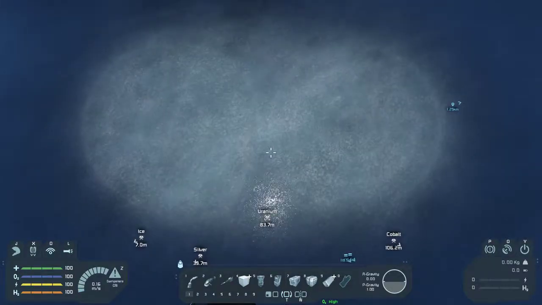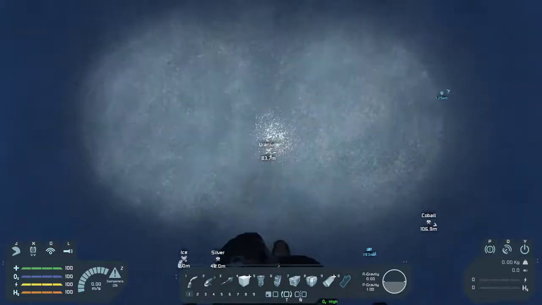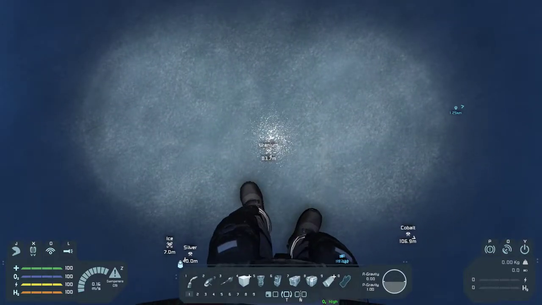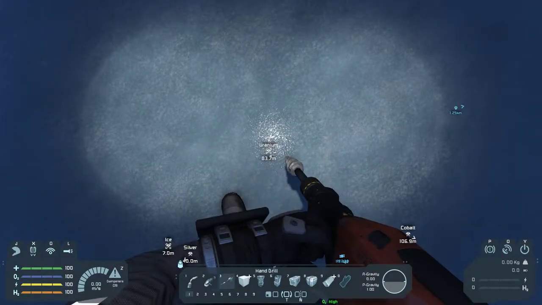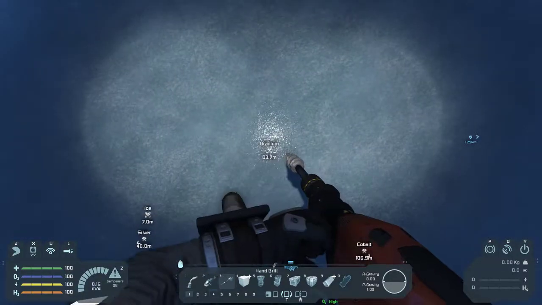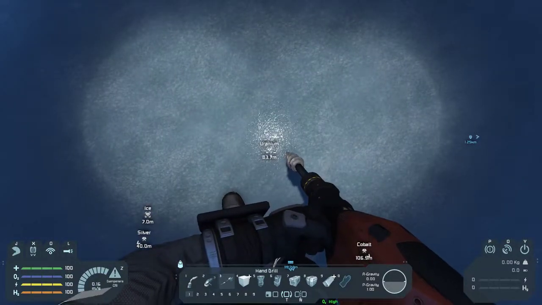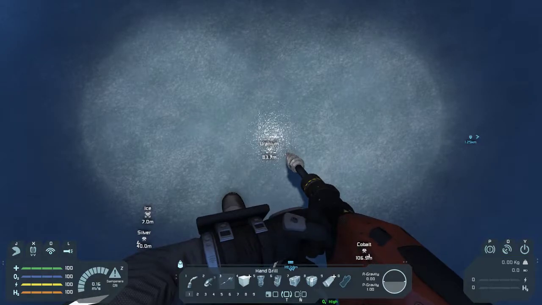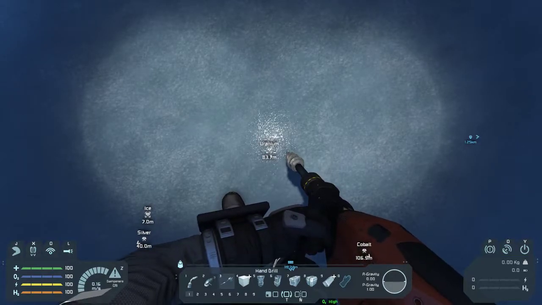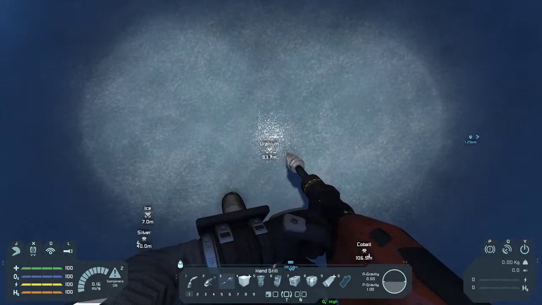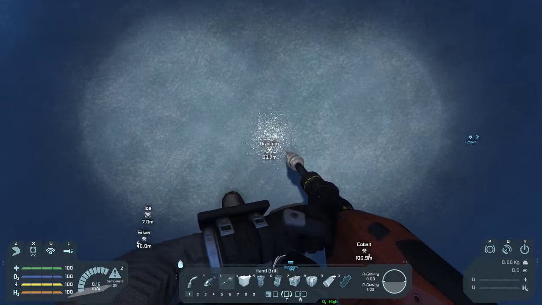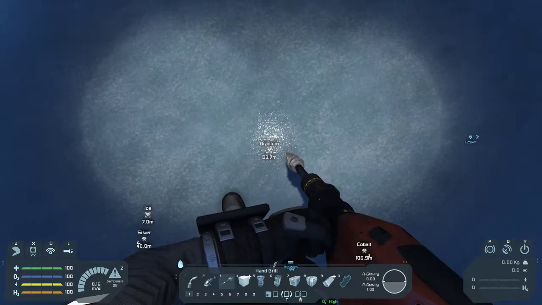83.7 appears to be. Boy, that's a long way down. However, we're in creative. We don't have to be mining. We don't have to go and get resources. But for purposes of demonstration, we'll do so. Now, I think I recall mentioning we actually have two different modes of operation for our equipment.